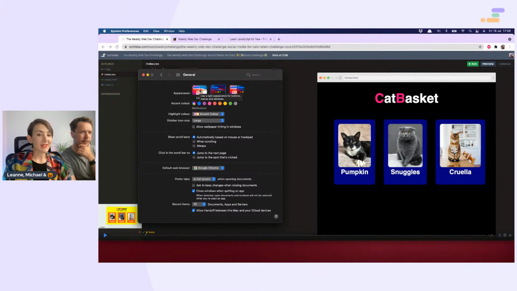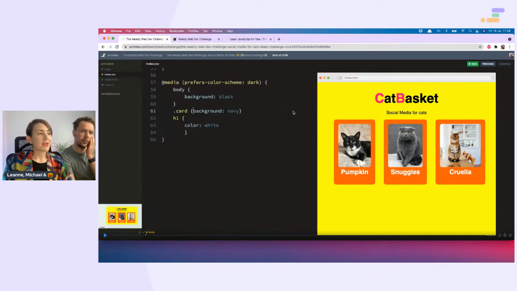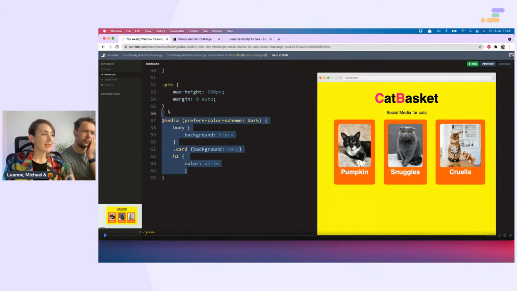Until Dave made an accessibility form. So here, if you want to toggle it, do you toggle prefer mode? No, I don't think you can. I think you would have to, with these classes, make like dark body, dark card, dark H1, and then toggle those on and off. Not sure if this is the best way of doing it. Interesting. I'm suspicious of that answer. I hope there is an easy way of doing it. Like, what if it's a CSS variable? Maybe toggle CSS variable.